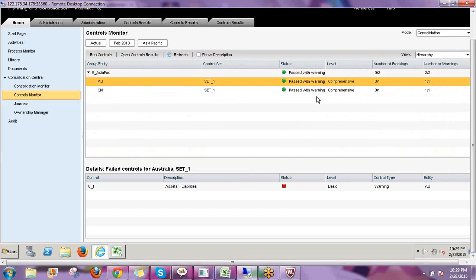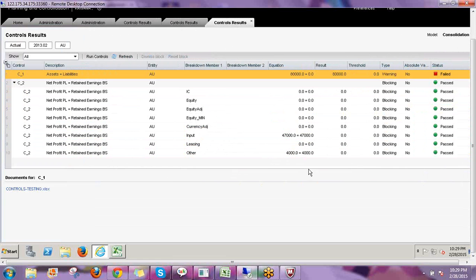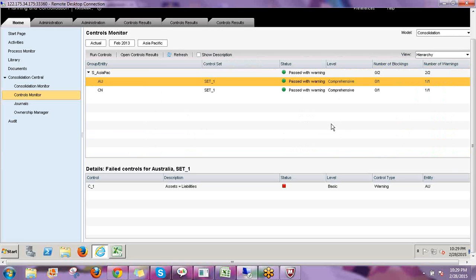If you are choosing additional dimensions as breakdown dimensions, then the system will check at each level that it should tally. Otherwise, at total level, if it is tallying, that is enough. So depending upon your requirement, you have to maintain your controls with breakdown or without breakdown. And when you keep them, you can keep them with threshold limits also according to your requirement. So this is with respect to the controls. If you are having any doubts, please let me know.